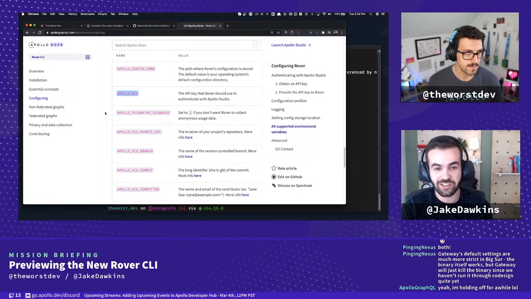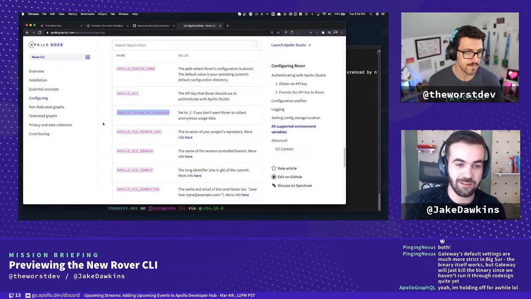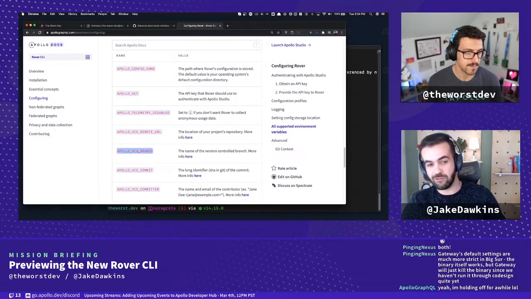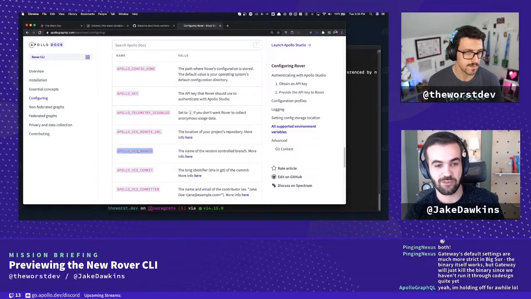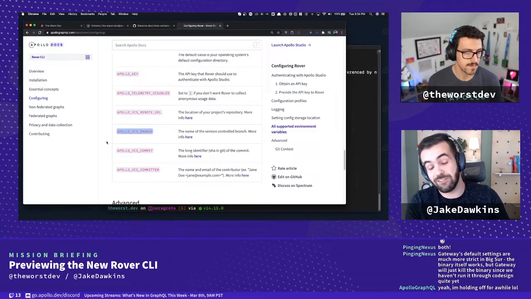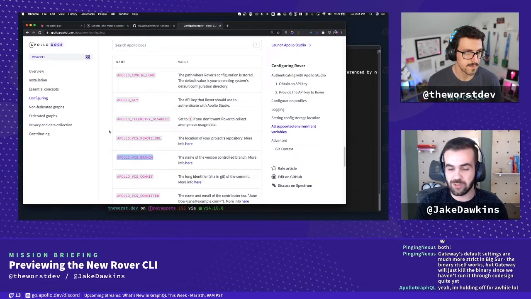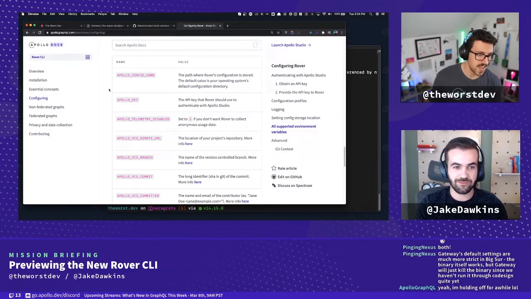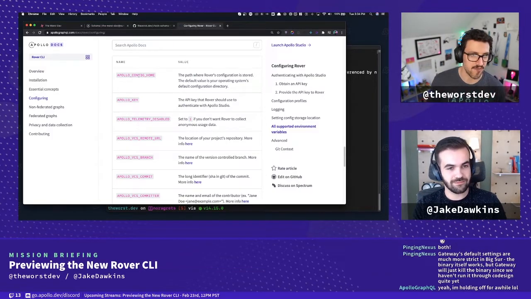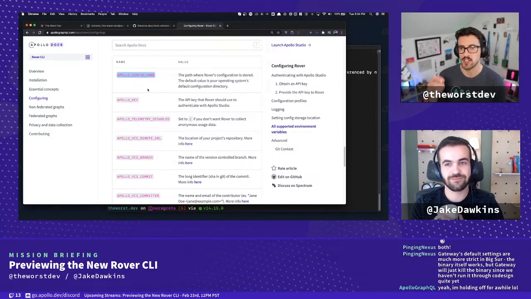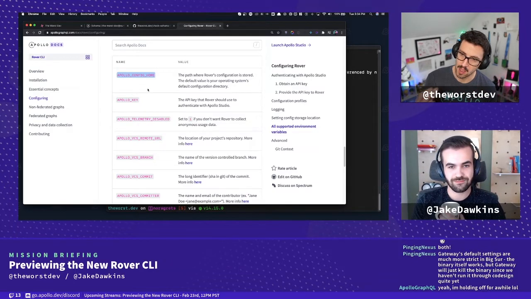So very, very helpful. As well as, quick disclaimer, if you want to turn off telemetry, that's also an option here, as well as some version control overrides if you don't want to send us your remote or branch or commit, or if you want to give us something else for those things, you always can. But these environment variables are kind of overrides for other configuration that already exists elsewhere. Yeah, and like you were saying, if you want to drop that config somewhere other than the default, you just set this environment variable, and there it will go.